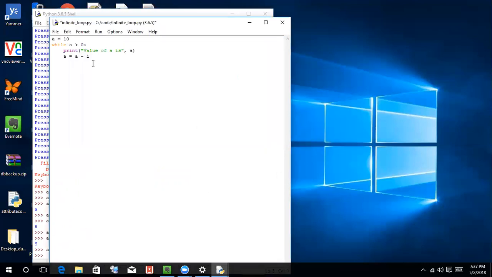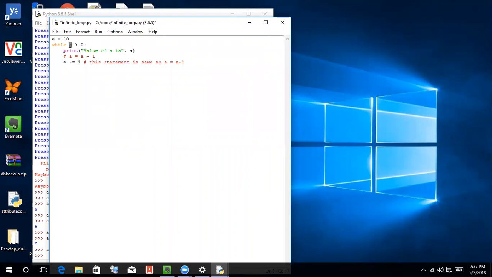So instead of writing that, you can just write a minus equals to 1. This statement is the same as that. Now what will happen here is that the first value is 10.